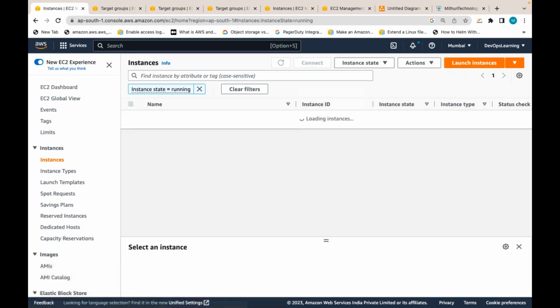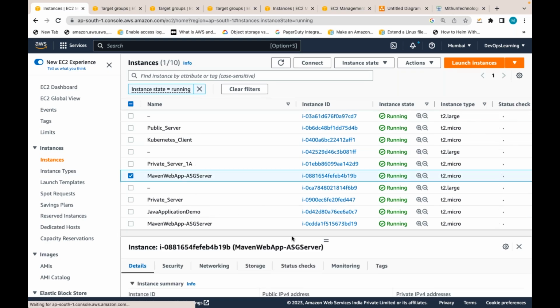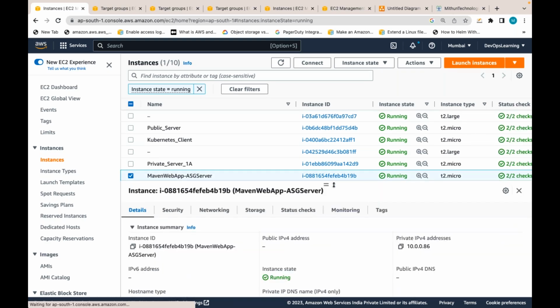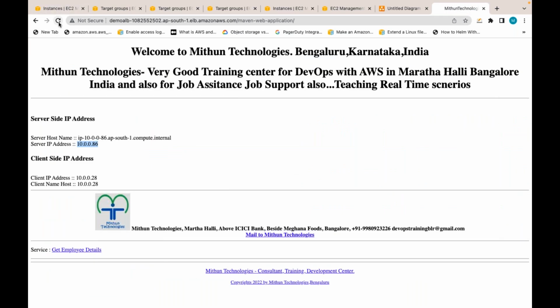The load balancer is forwarding the request to the servers that are registered into the target group. This server is giving the response for me, which means since we integrated with the load balancer, it is forwarding the request to this server created and managed by auto scaling because it is part of the target group.